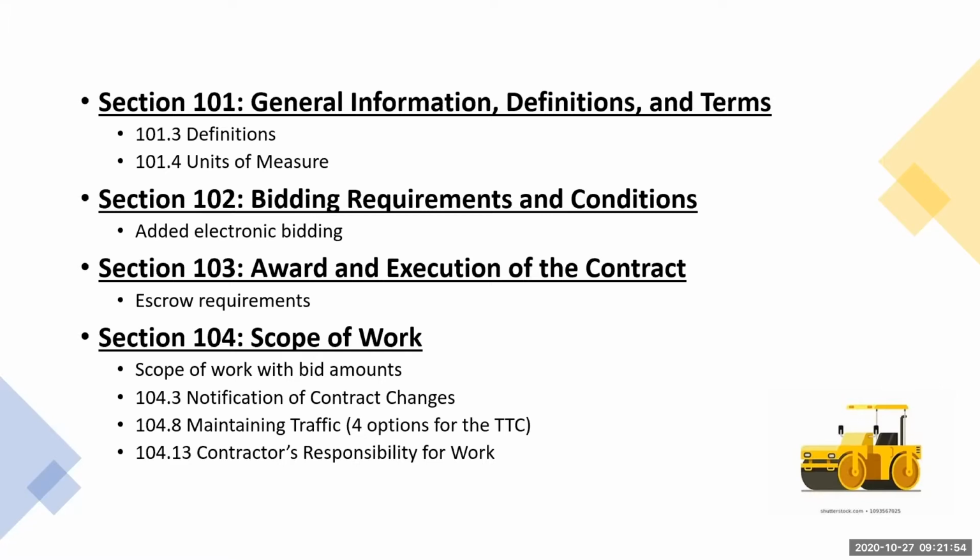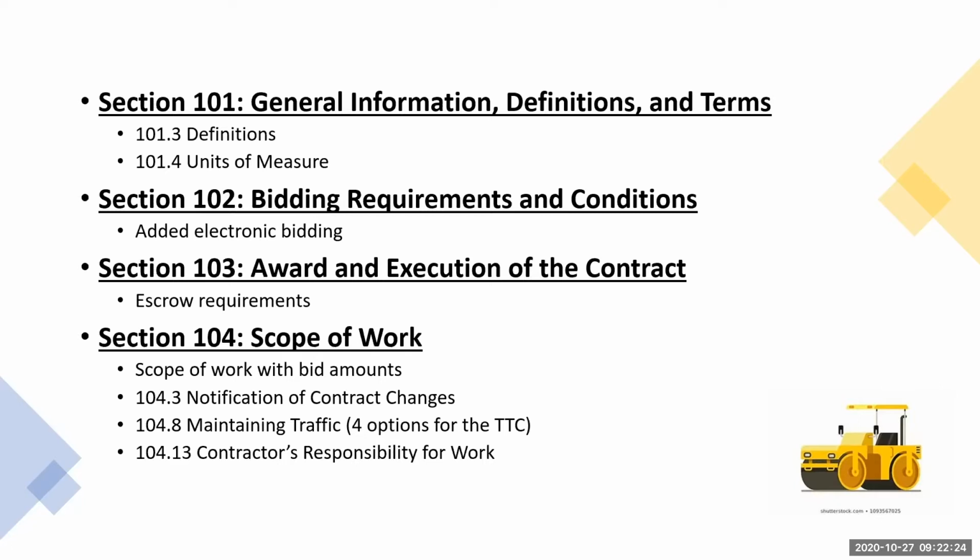And maintaining traffic. Again, this is one thing that, when it comes to a pre-construction meeting, you can have 4 options to enter your traffic control. Either you accept what we provided, or you provide what's necessary for the plan. Again, it's all spelled out and gives some references for how to design it and what the expectations are for the contractor coming in.